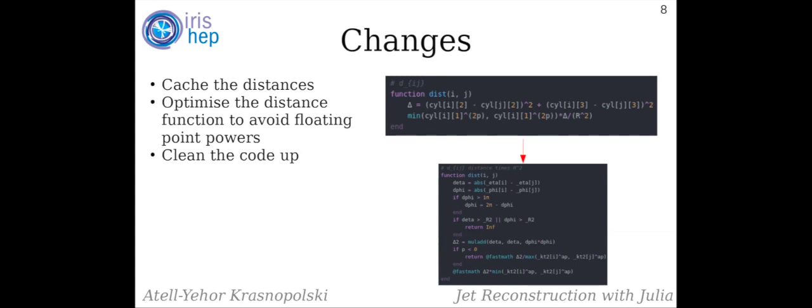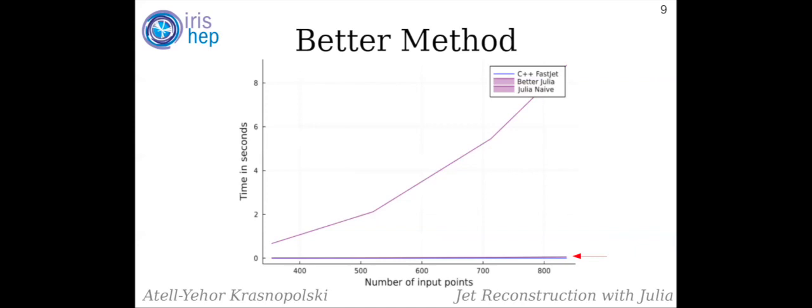But this function avoids computing the LLVM pow F64 function, because even though in our algorithm we basically have powers that are integers, negative integers, Julia by default chooses floating point number powers for that. And we can avoid doing that with this. Also we should cache all the distances, because most of the distances remain unchanged. On one iteration, we only change probably one or two distances. So we also clean up some code and measure it once again, and it's way better.